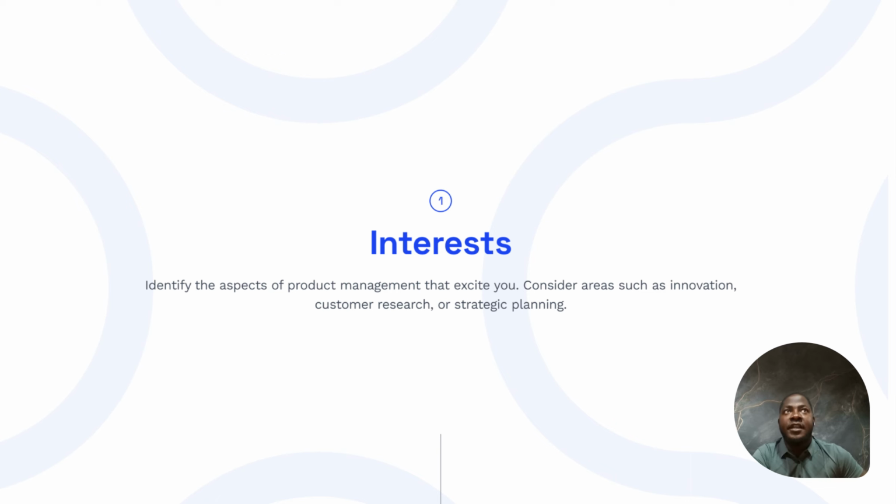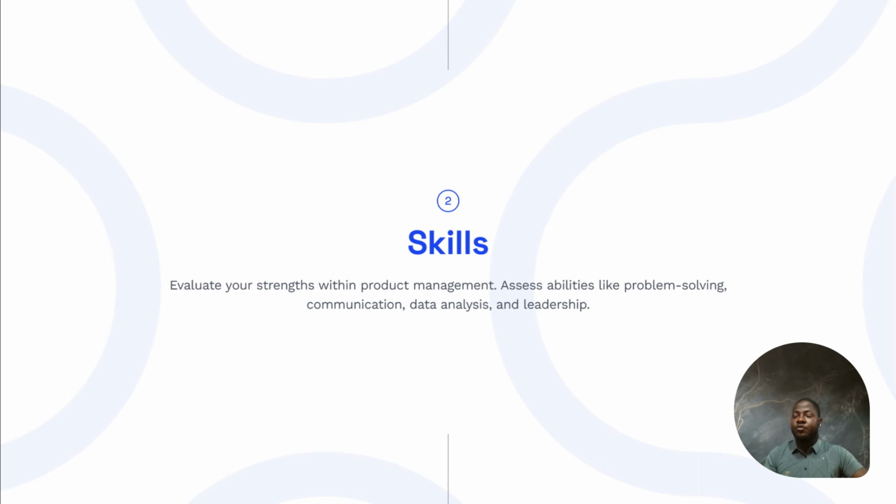So how do you decide which to go for? Number one, your interest. I've explained already what you need to know about them. So you think about it. Where do I want to fall in? Your interest is very important. Then number two, your skills. What skills do I have? Where am I coming from? Am I coming from a design perspective? If you are a customer support person before, or you are a marketing person before, or you're a data analyst before you switch to product management, I think you should ideally know where you should fit.